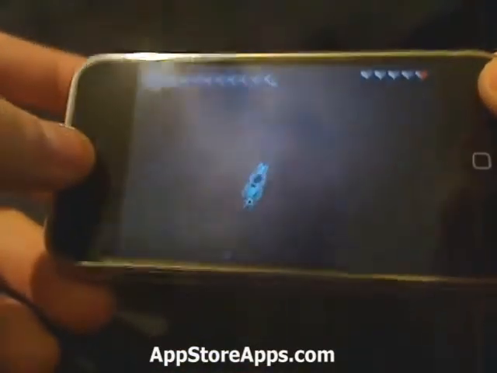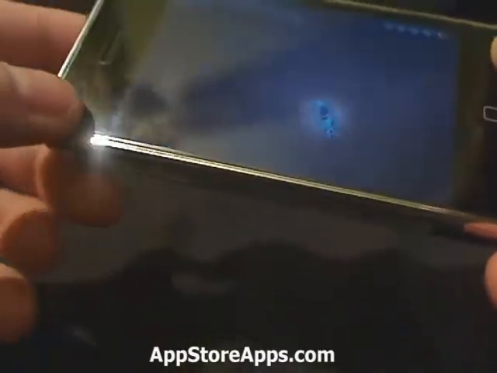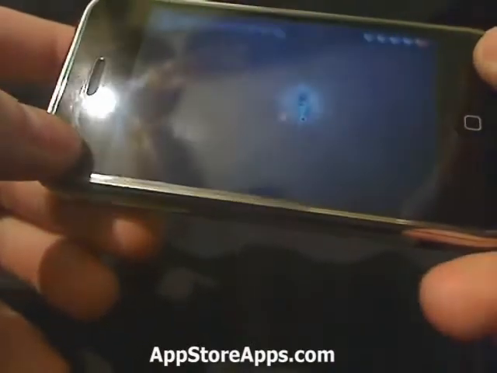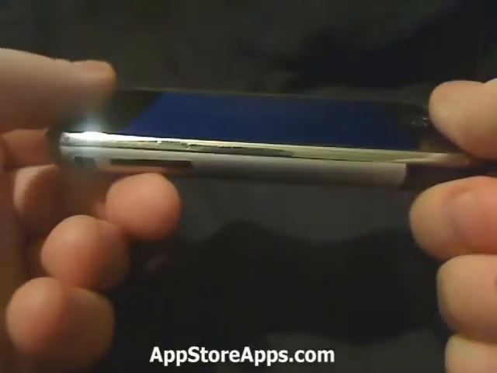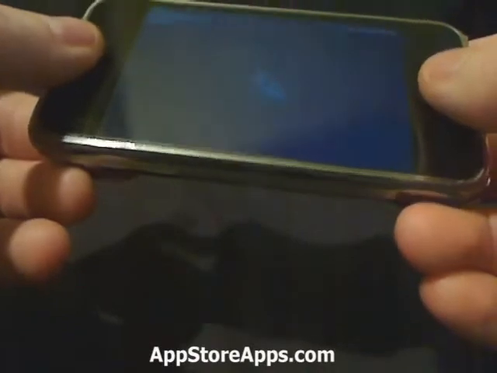Now, one of the cool things that I thank EA for doing is on the standard holding position. Previously in games, developers have been requiring us to play a game like this, parallel to the ground, or like this, perpendicular to the ground. And for this one, they made it a little diagonal right here.